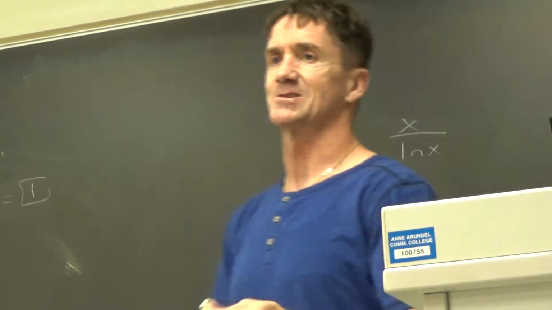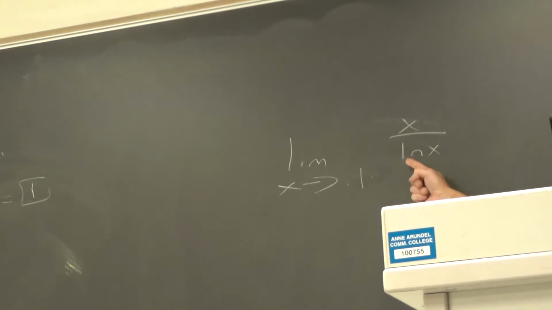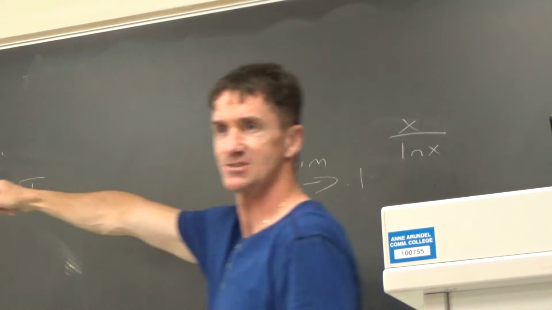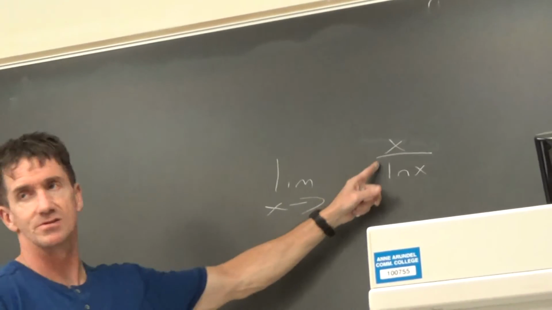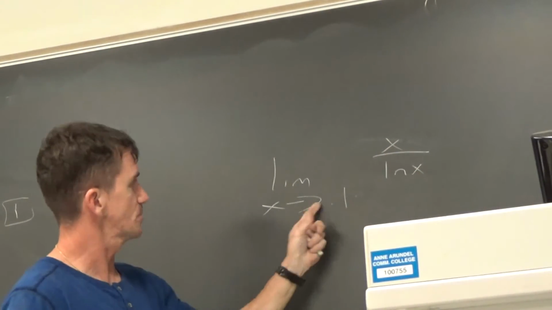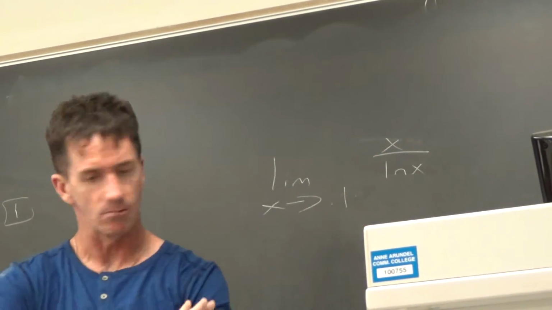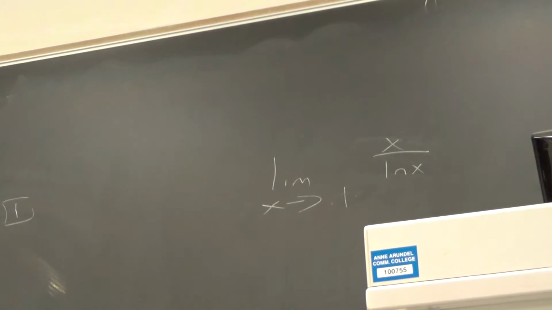See, what's the danger of this? You're on the final, all of a sudden you start, oh, I'll take the derivative of x, I'll take the derivative of that, and you're going to get the wrong answer. Does that make sense? We're only going to do this when we have what? Indeterminate. These indeterminate forms. So L'Hopital's rule is only for indeterminate forms, right? That's right. Now, I can make one like this, though. You want to see it? Now, what would be the answer to this? Limit as x approaches 1 of x over the natural log of x. Does not what? Exist. Does not exist. DNE, non-existent. True?